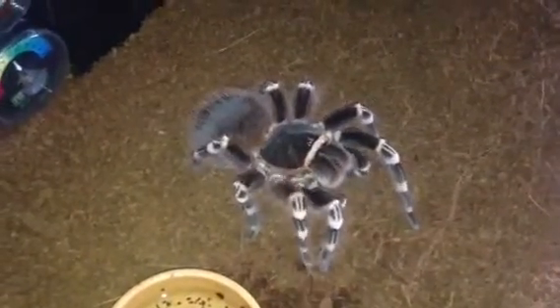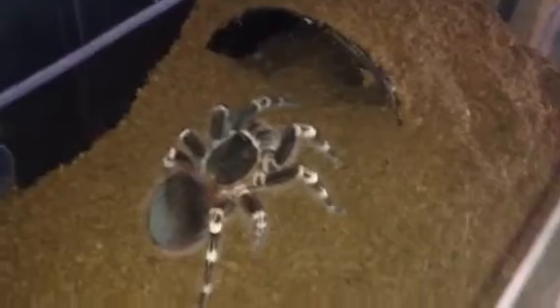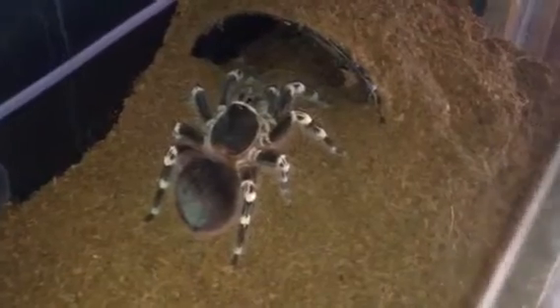Next up is going to be my about a six and a half inch female. I haven't fed her for a couple of weeks so she should take this down. There we go - she always eats all the time. Her abdomen is fairly big and plump, that's why I've left her for a couple of weeks. Water dish is nice and full - I'll probably need to spray her enclosure as the humidity is only 50, so I'll lift that up a bit. G. Rosea - she's ok, I fed her a couple of days ago just a small cricket. The bald spot is going a bit black so she'll probably molt soon. I reckon she'll be fully grown around about seven inches when she's next molted.